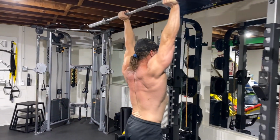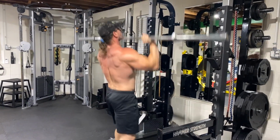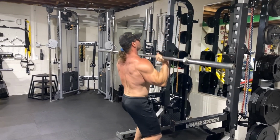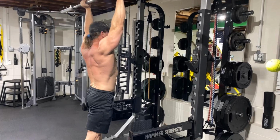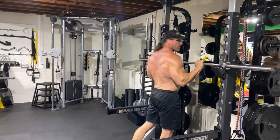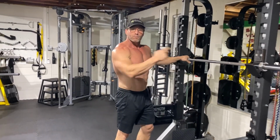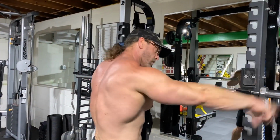Remember, whatever you're doing for overhead press, you should be doing 10 to 20 pounds more with the push press, with this little bit of momentum you can put into it. All right, there's your bonus. Push press. Just remember, load up that weight when you're doing the push press. That's the whole idea of the exercise.